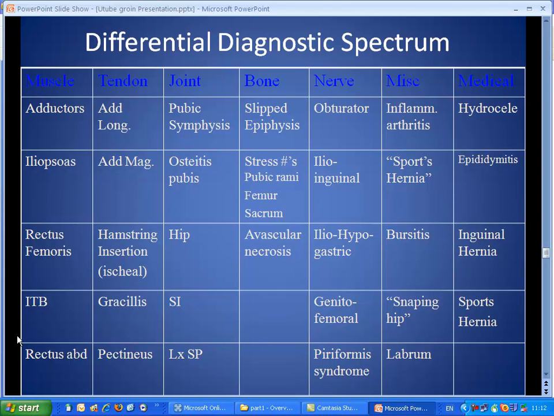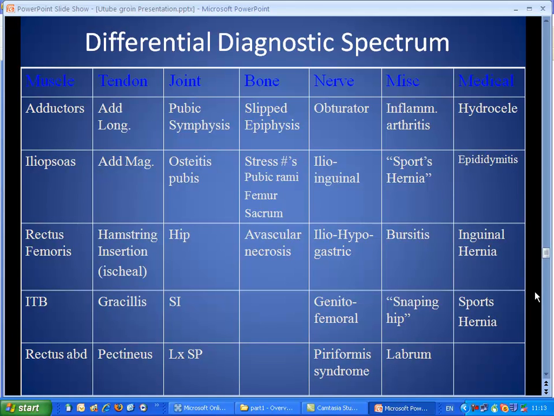Some of the less frequently talked about issues would be things such as nerve entrapments: the obturator, ilioinguinal, iliohypogastric, genitofemoral, and piriformis syndromes. But they of course are often part of coexisting pathology, and we need to recognise their presence in the symptom patterns. Inflammatory conditions such as inflammatory arthritis, the infamous sports hernia, of which so much has been written about, and yet the diagnostic criteria are still somewhat vague in my opinion. Bursitis, snapping hip, and labral pathology. These are all frequent findings that we need to differentiate because the management strategies are different.